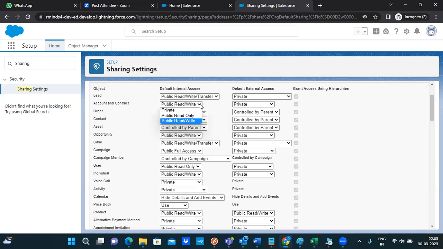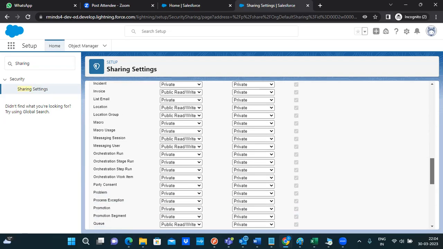And read write. We don't have an option like read write transfer here, right? Only case and the lead object will have it. If we go to campaign, we can have private, read only, read write, and full. So all the top-level options we have. Under full access, we can have all of this. That's the reason they mentioned this type of access. So let's go to our custom objects.